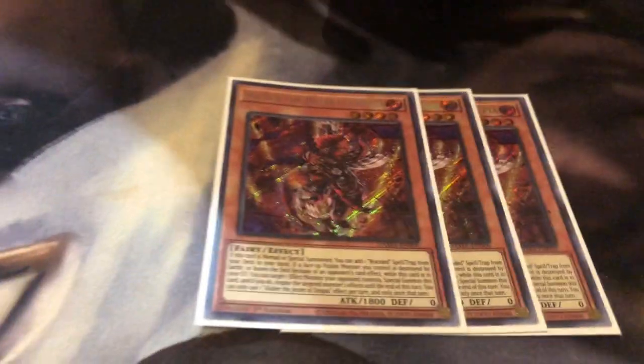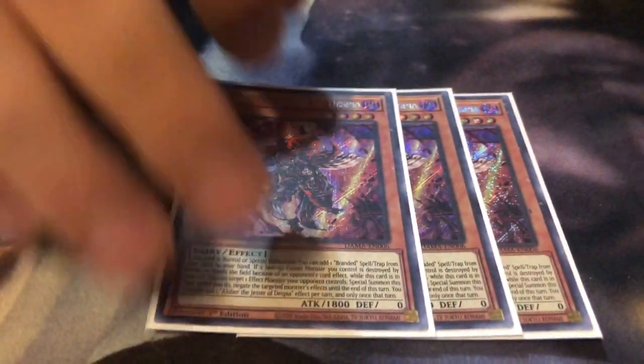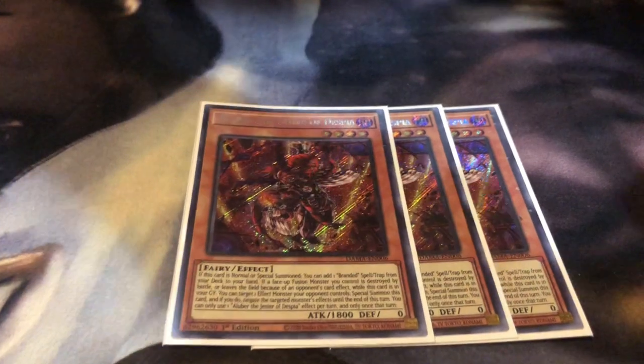Like I said, you get your search. Usually normal summon him, right? Yeah, or actually I like the special summon one off of the Branded spell, but right.